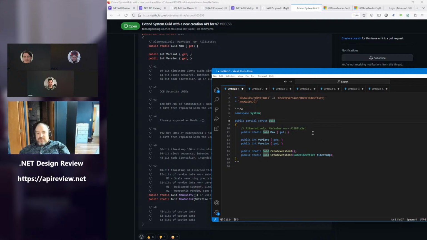Right, so the three names proposed are max, max value, and all bit set. All bit set certainly says what it does. Is it exactly right? Because you still have the version bits that aren't set. Yeah, and that's what we used in generic math. Sorry, all bit set is explicitly all bit set. So the formal RFC max value is all bit set. Right, so it's version whatever the maximum number you can get out of 6 bits is. Oh, okay. I didn't know that. So it won't be a V7 GUID or anything, which of course it wouldn't be.